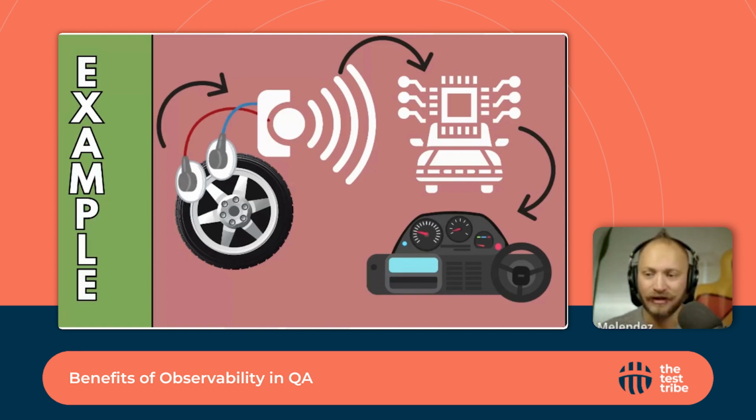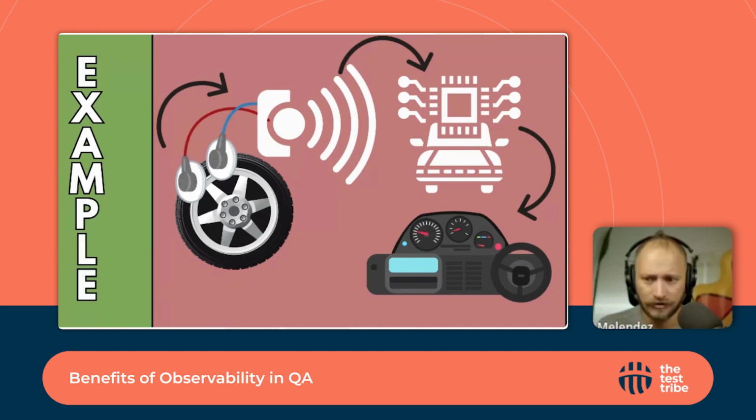All that information is being displayed to you in the car's dashboard in ways that are easy to understand. If I told you, yeah, the gas tank has, I don't know, 300 kilopascals of gas pressure, you'd be like, what does that mean? I just want to know how full or how empty the tank is, to know if I should put gas in it. So with this dashboard, it's easier.